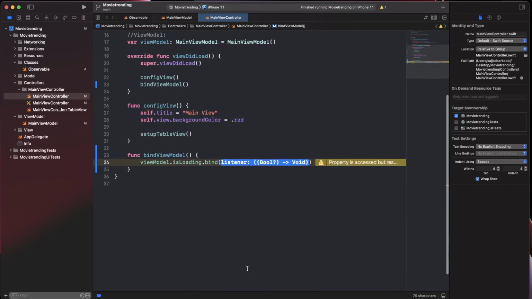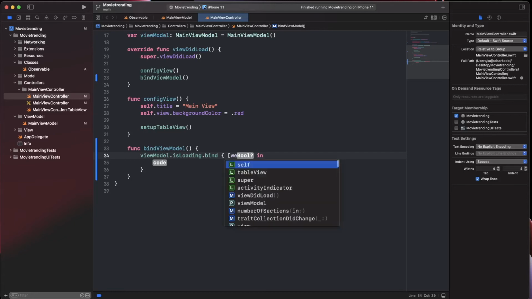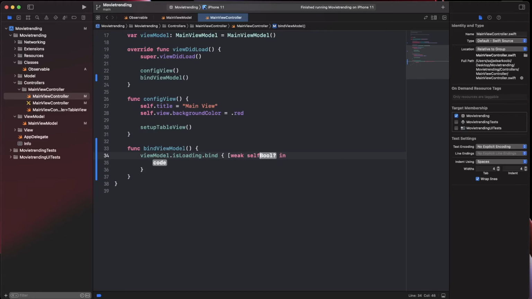So I'm going to just hit enter, and hit enter again, and just to make sure that we are not creating any retain cycle, I'm going to put weak self here again, and the value is a Boolean value and it is optional.